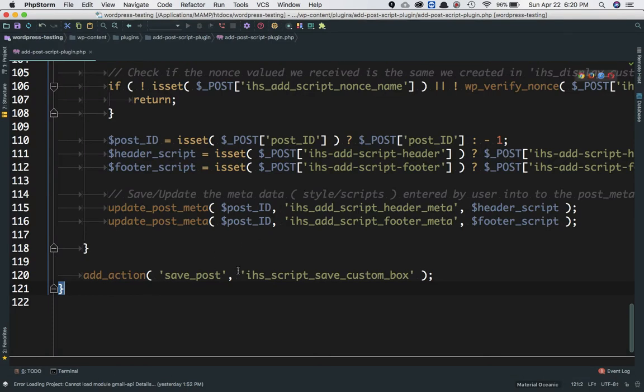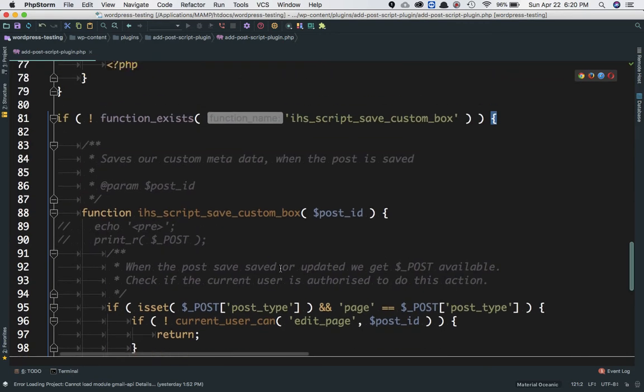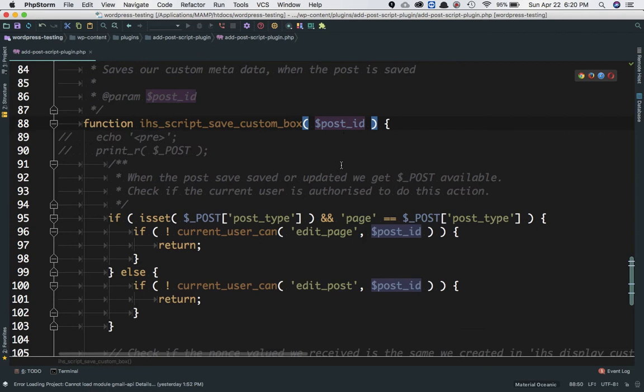Great. So we are creating a custom function called IHS script save custom box, which is over here. We are checking that this function doesn't exist before creating it, and it will provide us with the post ID automatically for that particular post.